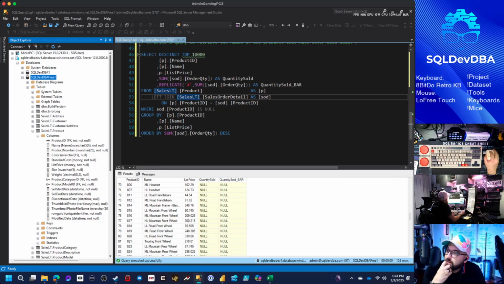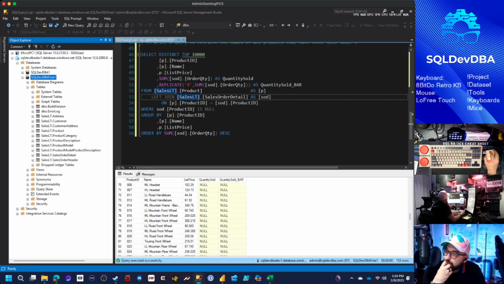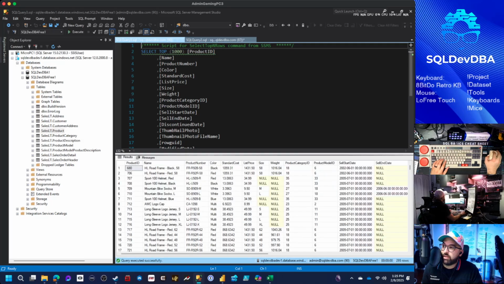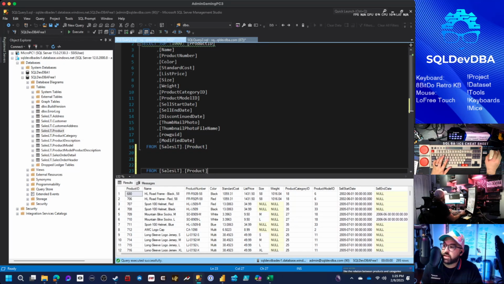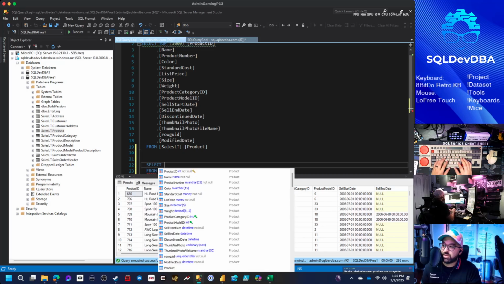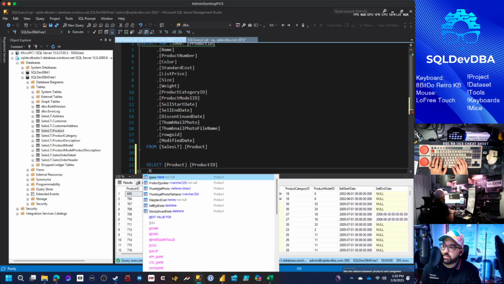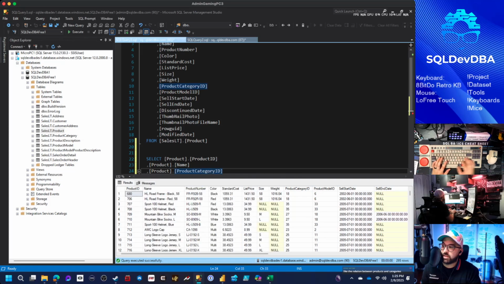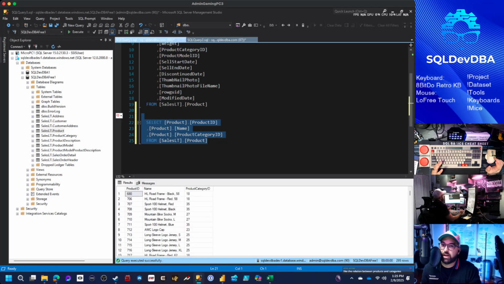So that's an easy function. Let me see what I can come up with as far as sales orders and customers. What can I do here? If I wanted to identify all of the products in a particular category, for example, that's what I could do. So let me see if I can come up with that. I'm going to right click on product and select top 1000. So here we have all the products and several pieces of information about each one. I'm just going to isolate the product ID, the name, and the category ID. There's 295 products.